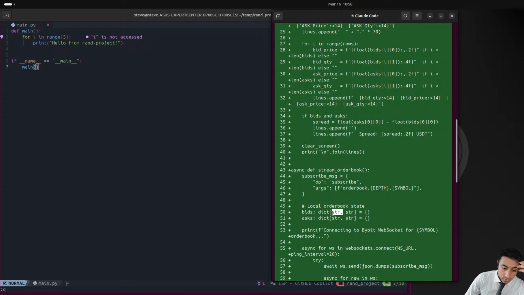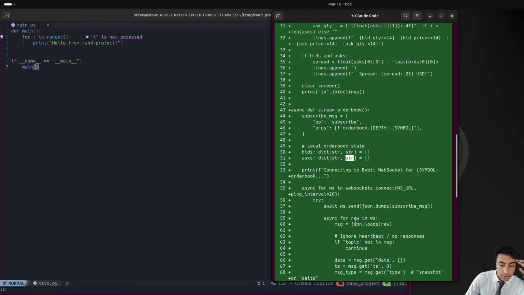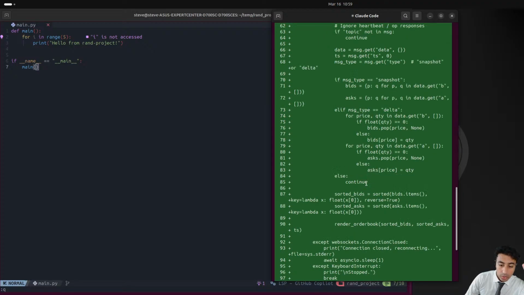I don't know if I want them to be strings, maybe floats. So just remember where Claude might screw things up, and make sure you come back to fix those. It looks like an async thing here. Cool, this is great. This would have taken us a while to do.